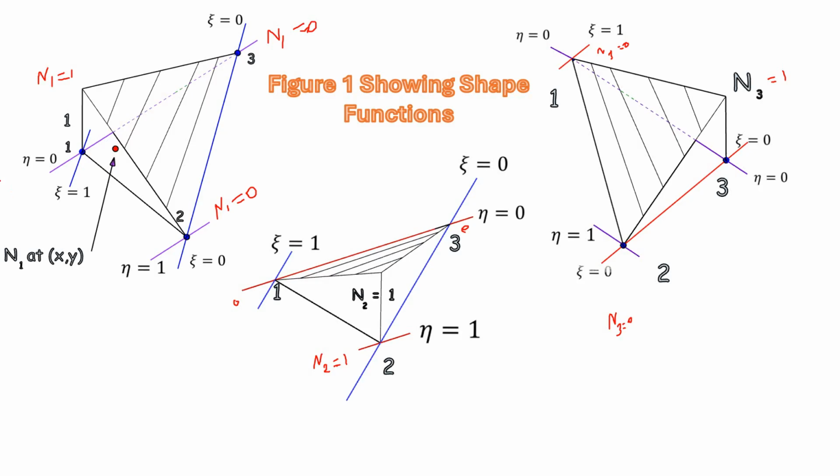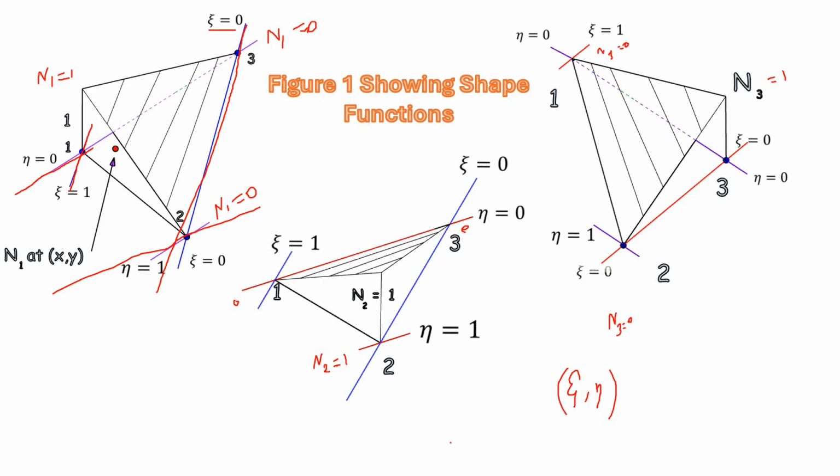Now you can see that we have also represented the element by using other coordinate systems, such as psi equal to 0. So this axis is psi equal to 0 and this axis is psi equal to 1. Similarly, the other axis is eta equal to 0 and here you have eta equal to 1. Similarly, you can represent the same thing for the other shape functions also. So what are all these psi and eta? They are nothing but the natural coordinates.